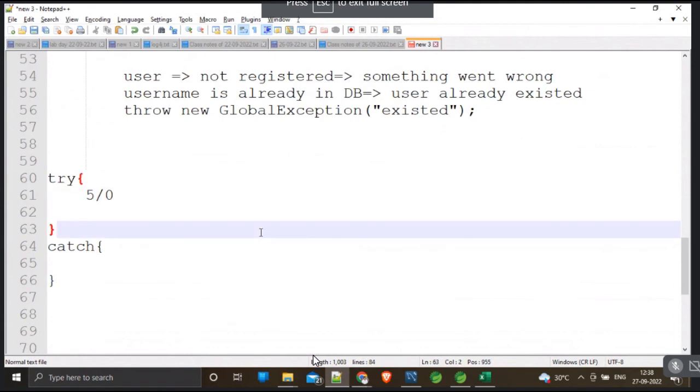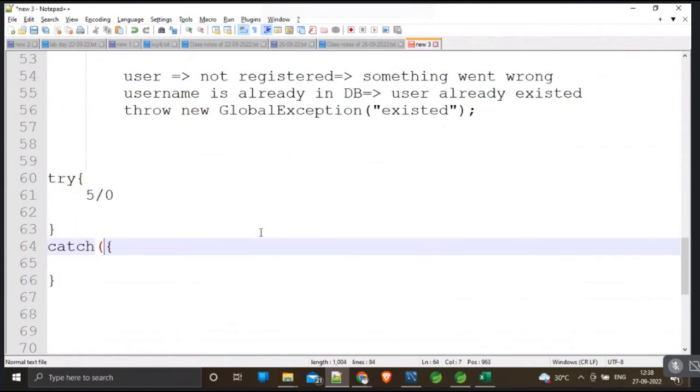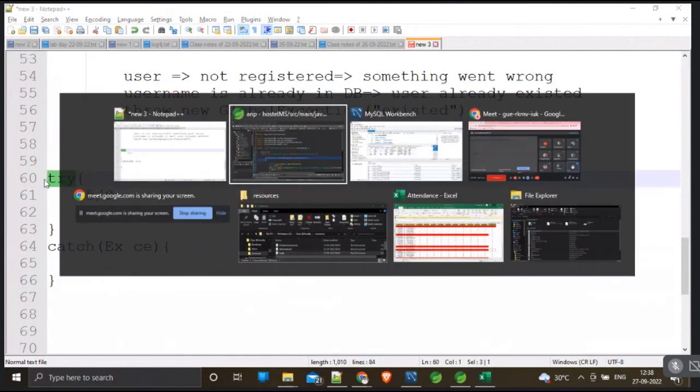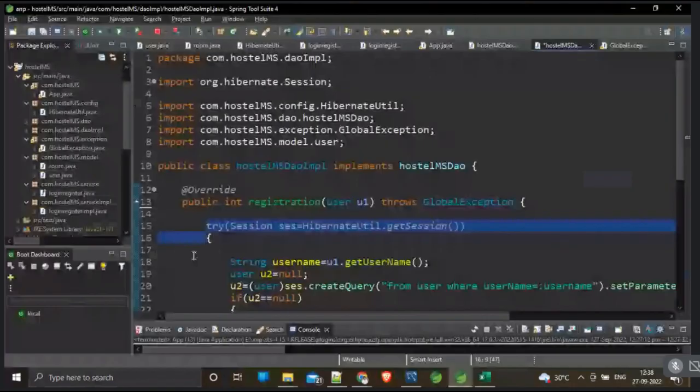This catch statement can catch the exception, you know. We didn't write anything in the try block then, but now we are writing something in the try block. So that's why it is auto close.